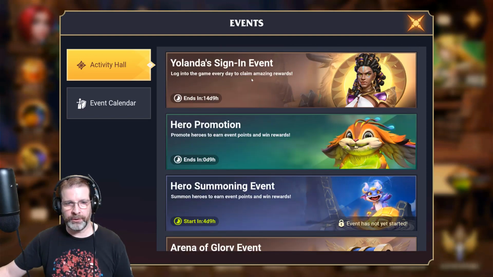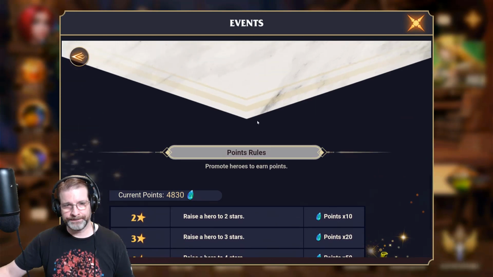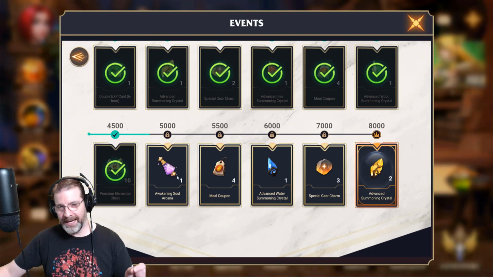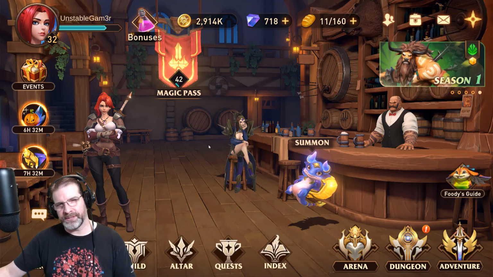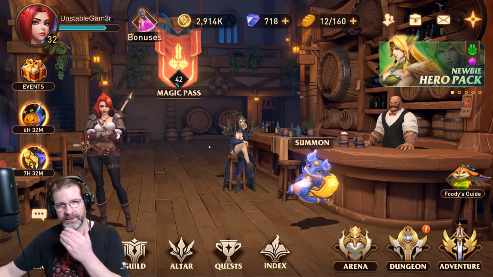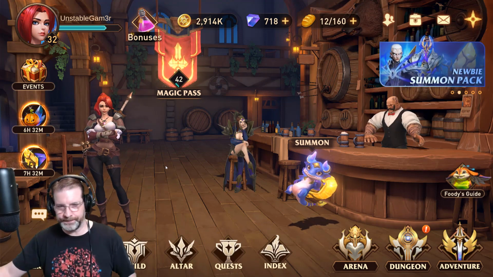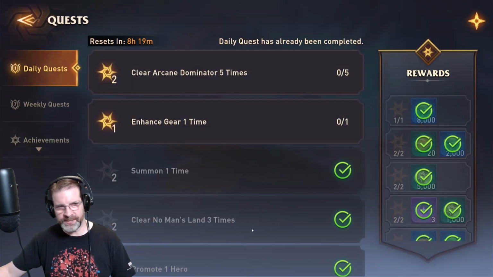I finished the Yolanda sign-in, the hero promotion. I'm at 4830 right here. There's only a few hours left, so I don't know if I'm going to be able to meet this. I might. We'll see. I have enough resources to take another hero up to 6-star, and that might help me really get there, because I'm at just over 3,000 away, so we'll see. All right. So quests doing well.